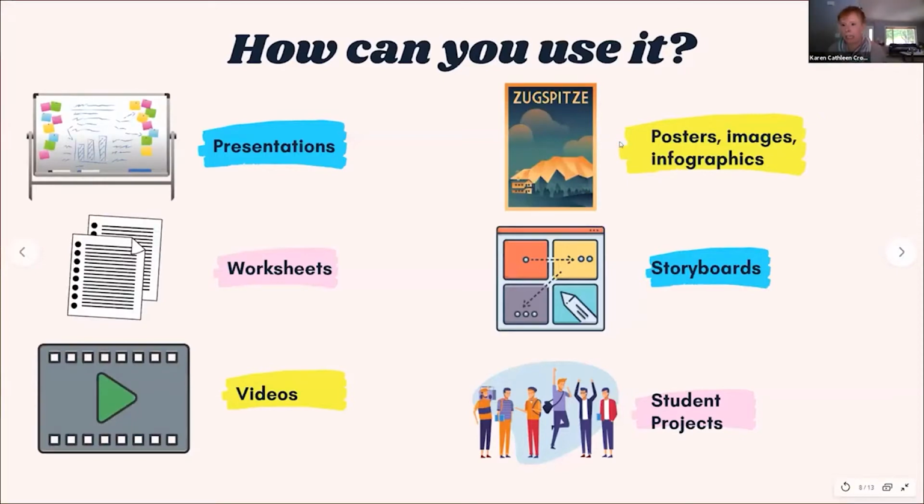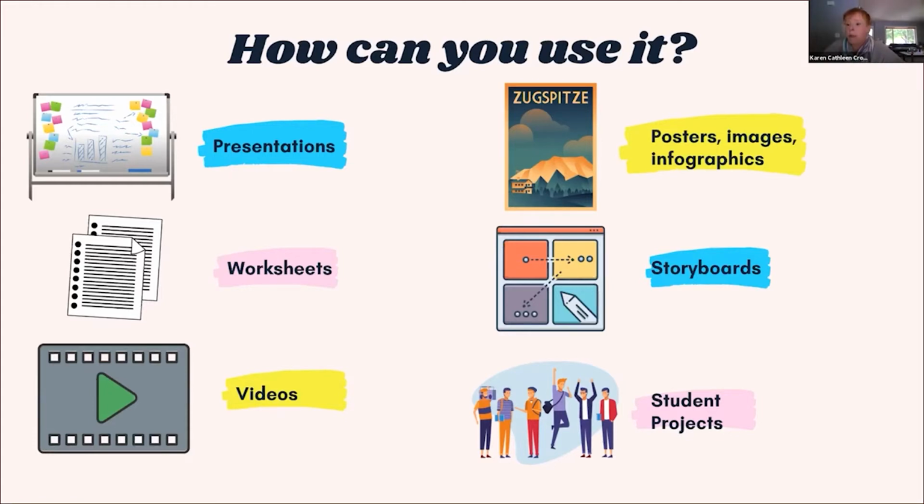What could you do? You might be like, what can I do with this? I would say don't let your imagination or this slide limit you. There's a lot of things that you can do with this and make your life easier for you and your students, but you're seeing me use this in a presentation format. So presentation, it's a great tool for that. Worksheets. If I want to download a template worksheet, I can change the language, I can add it, I can change the objective, really easy.